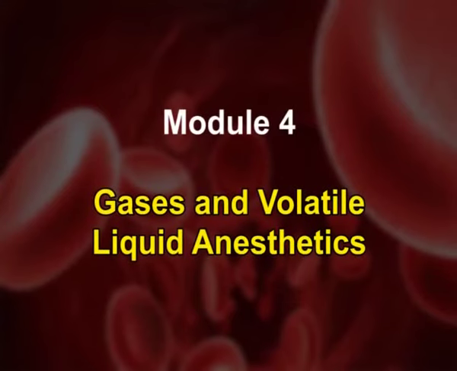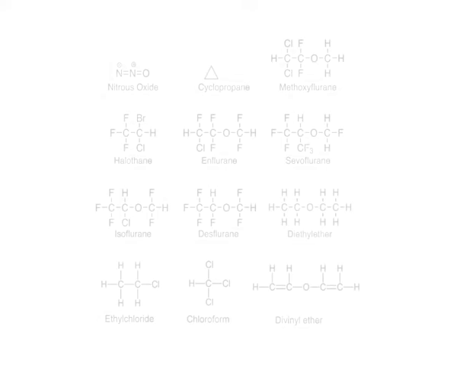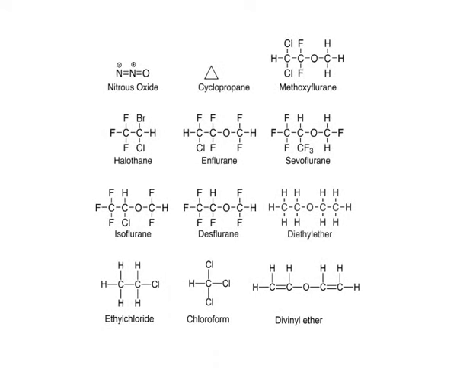Now, let's move ahead to our next module, that is about inhalation anesthetics and intravenous anesthetic agents. Next is module 4, that is about detailed studies on gaseous and volatile liquid anesthetic agents. The inhalation anesthetics in use today are nitrous oxide, halothane, isoflurane, desflurane and sevoflurane. The chemical structures for these compounds and some of historical interest are reported in the figure.